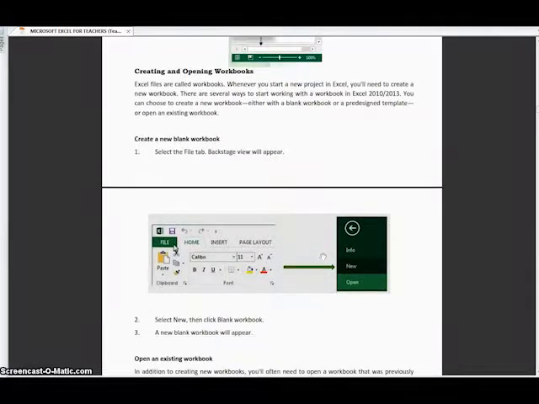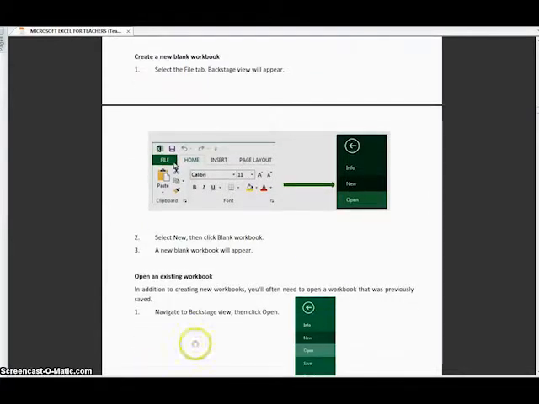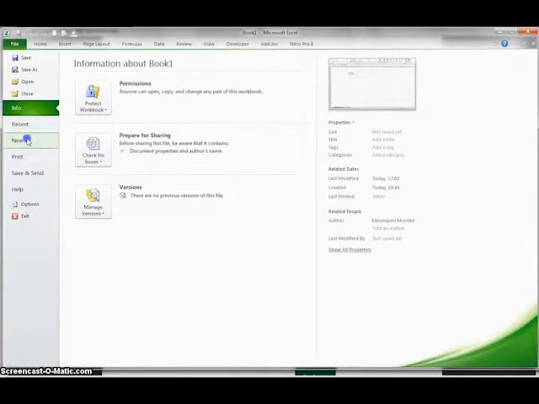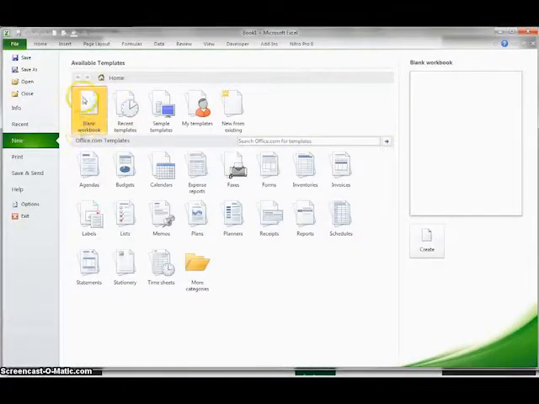How do we create a new workbook? Creating a new workbook is very simple. For example, here, go to File, go to New, and when you go to New, you will choose what you want. If I need a blank workbook, I press on this one, Blank, and then I press Create.